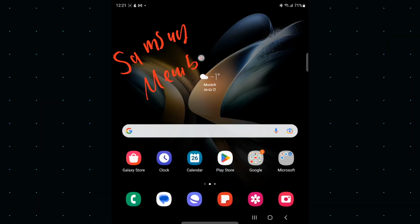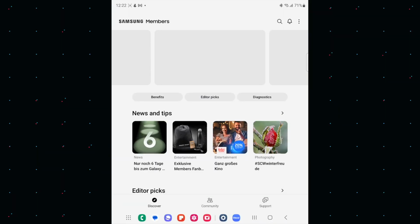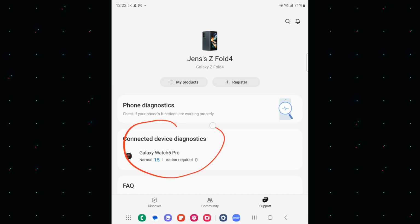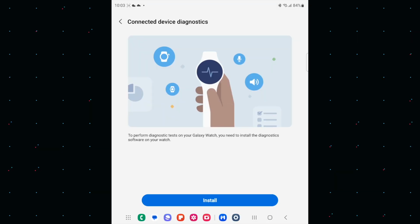Go to the Samsung Members app on your phone. Once open, you go to the support section on the bottom right hand corner. Then you will find an option that is called Connected Device Diagnostics. If you see this for the very first time, it needs to be installed. It only takes a couple of minutes at the most.